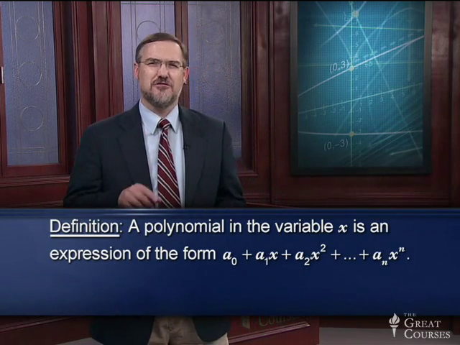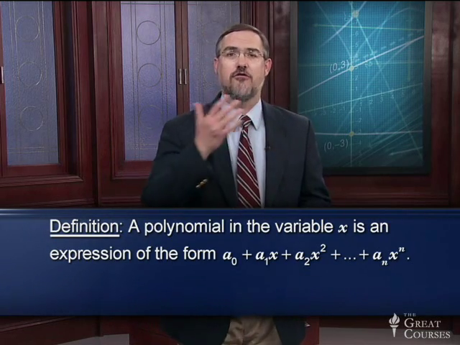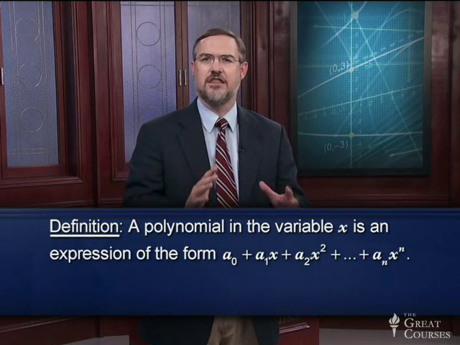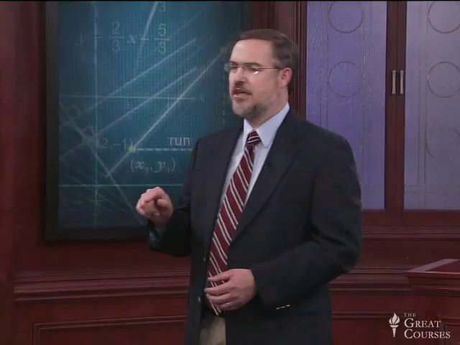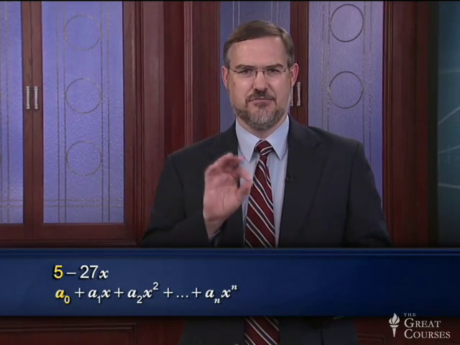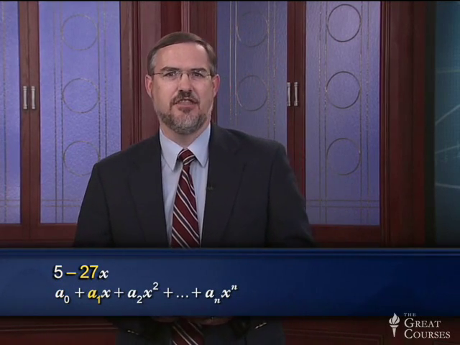Now, that definition might look a bit confusing. I mean, you might have been glazing over as I was sharing it with you, but don't do that. Let me show you some examples to try to help you see what that definition is trying to say to us. Here are some things which are polynomials. Take, for example, 5 minus 27x. Now that's a linear polynomial. I've written it with the constant term first and then the power x to the first afterwards. That's okay. The order in which we write the terms doesn't matter. But if I'm trying to make 5 minus 27x look like the definition I shared a few minutes ago, then the 5 would be the a sub 0 and the minus 27 would be the a sub 1.